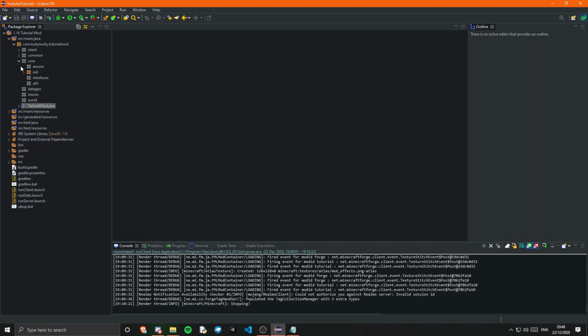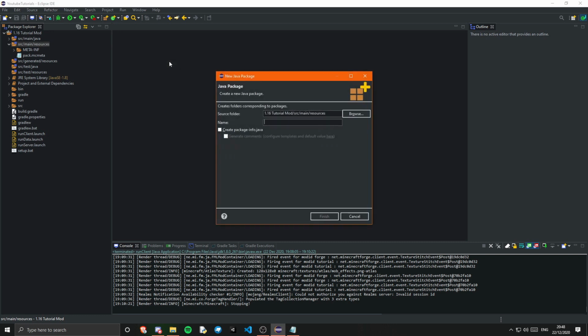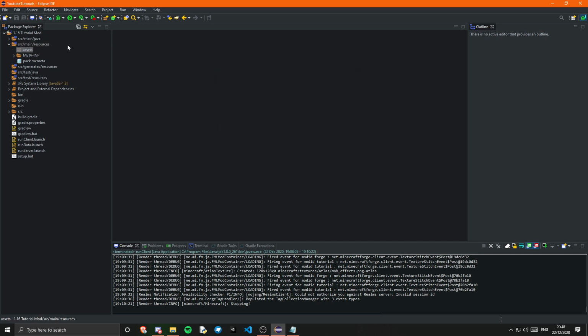However, it's not going to have a texture, it's not going to have a model, and it's not going to have the name that we want it to have. So, inside our src main resources, that is where all our assets will go. So, we need to actually create an assets package in here. Make sure you spell assets right.